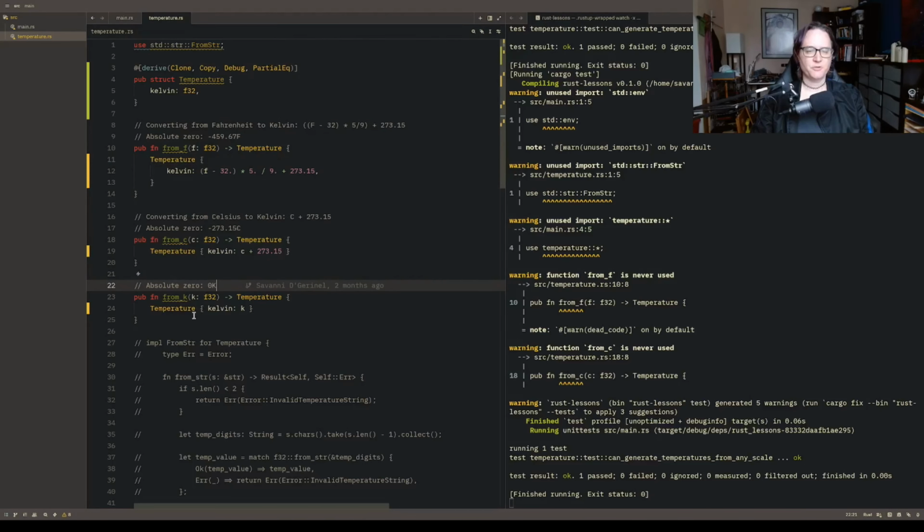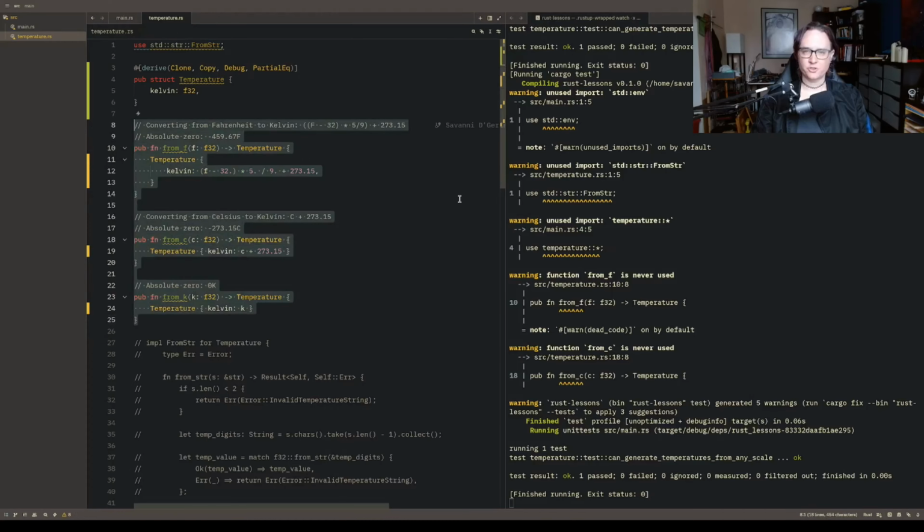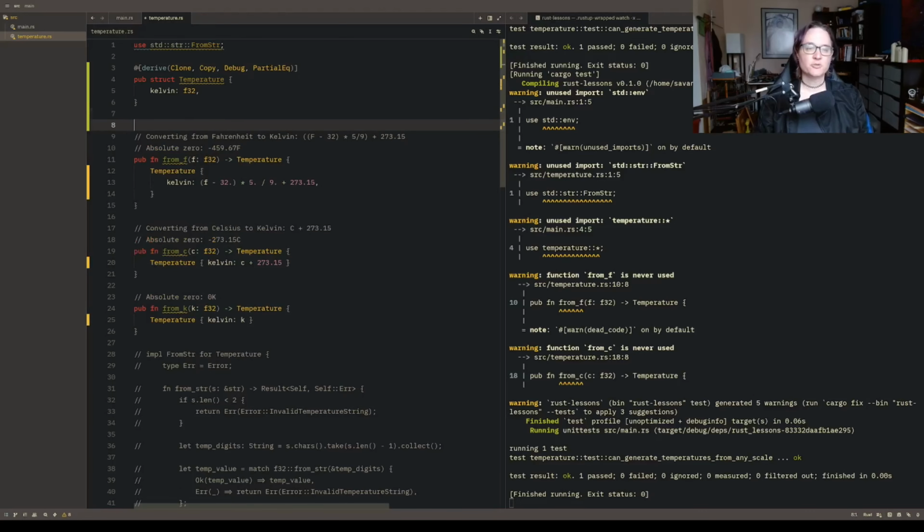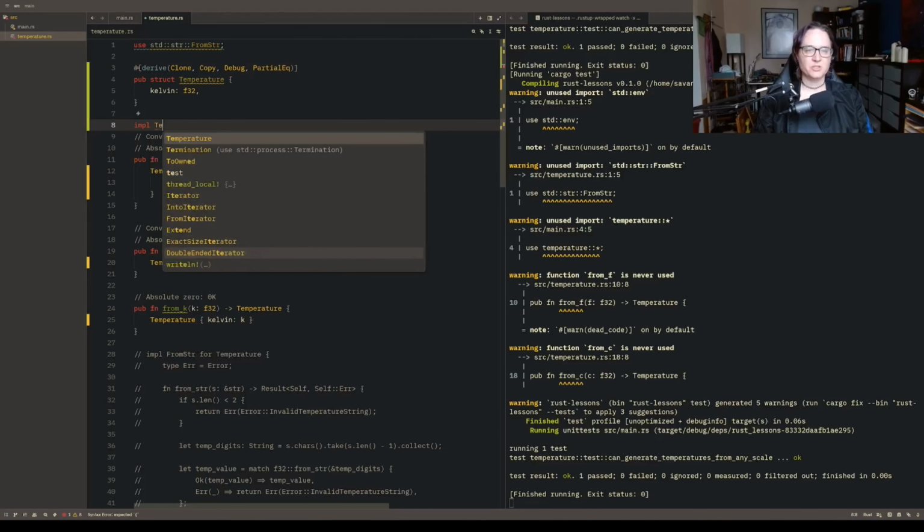The next thing that we want to do, though, each one of these effectively amounts to a constructor, a function for constructing a temperature. There's nothing special about constructors in Rust. You can have any number of constructors for your structures, and they can be named anything. New is a frequently used one, but sometimes it will be new with additional parameters, or it will be something like this, where it's from F, from C, from K. It is, however, traditional to namespace these functions within the temperature namespace. So we do that by saying that we want to implement some methods on temperature.